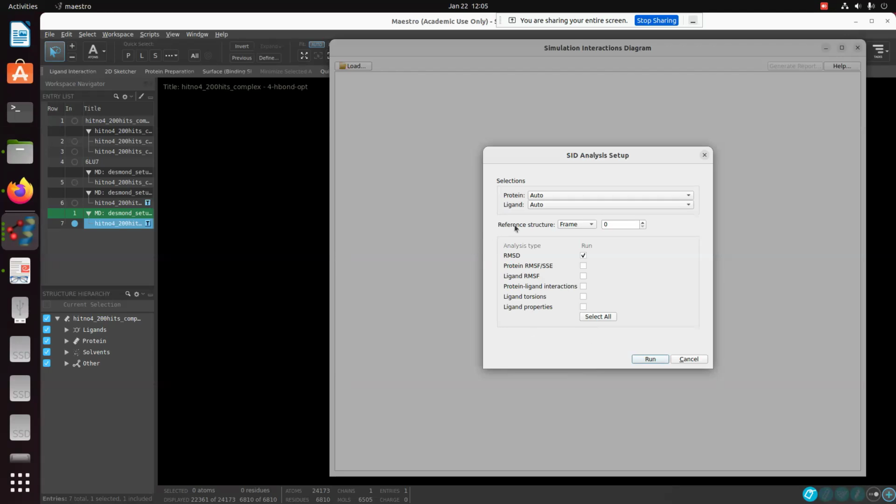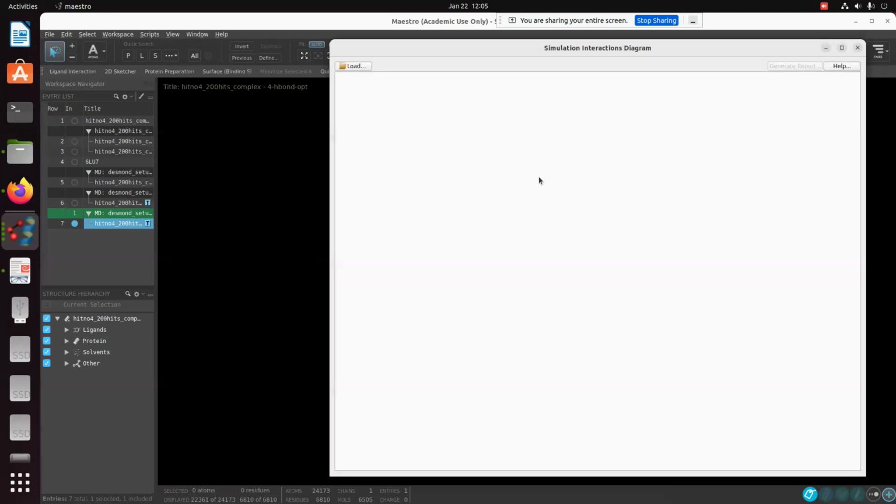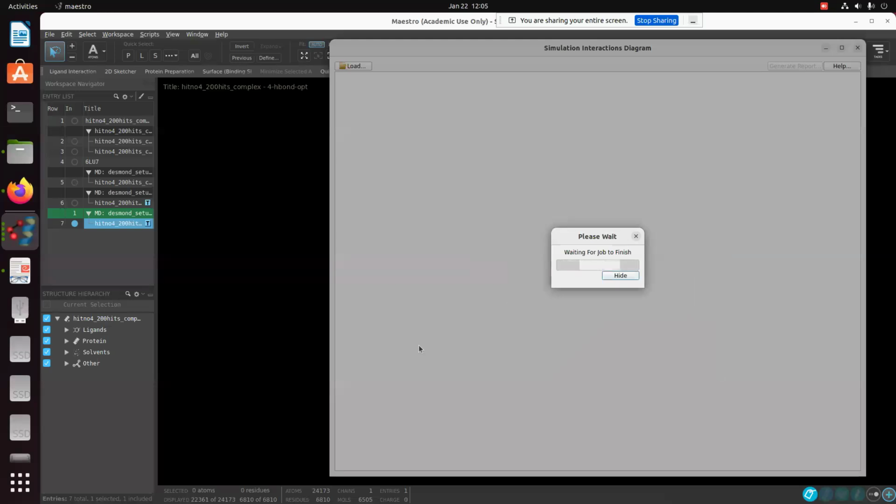As we are going for all the parameter analysis, I'm selecting select all. Finally I am hitting the run button in this SID panel. Again, I have to click start. Now the analysis has started. Within a couple of minutes, the analysis gets finished, and we will observe the simulation results.